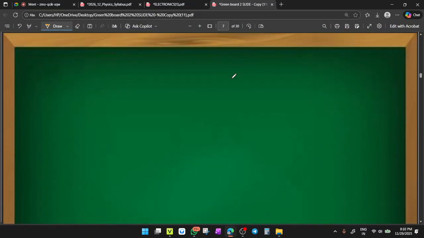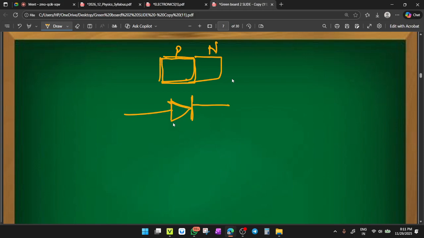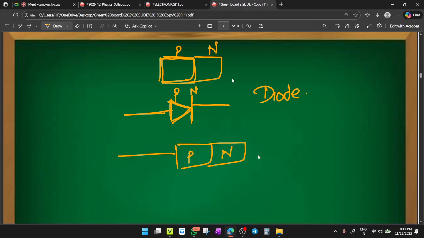So what we are going to do, like this is a PN junction, this is P and this is N. Symbolically, the PN junction is denoted by this layer P and this layer N. This layer is called P and this is called N type material and this junction is called PN junction and this device is called diode. Clear? So we are going to energize this PN junction diode. Okay, so there are two types of energizing method and that is called biasing.